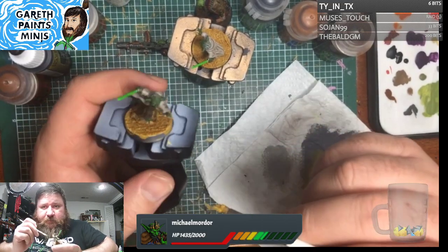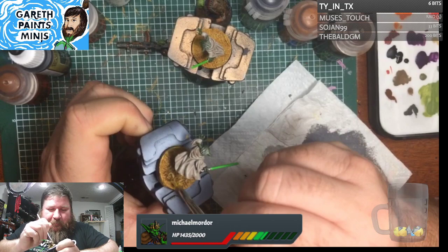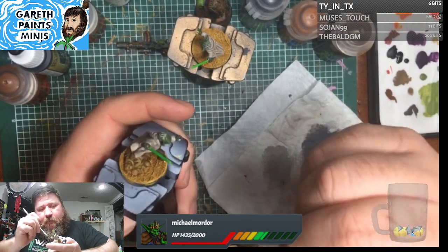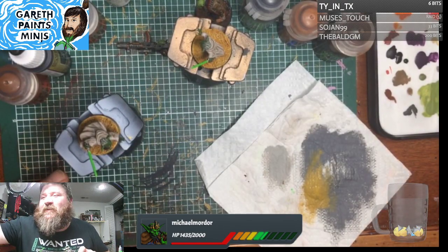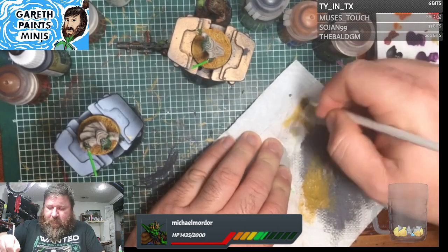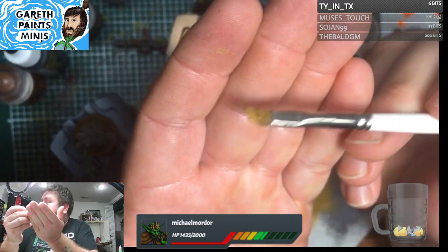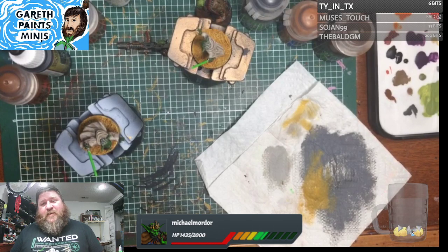Get the rest of this rock with this. Just dry sand in a paint pot. Yeah, you can tell this dry brush has seen better days. But dry brushes, you know, they're meant to do that.